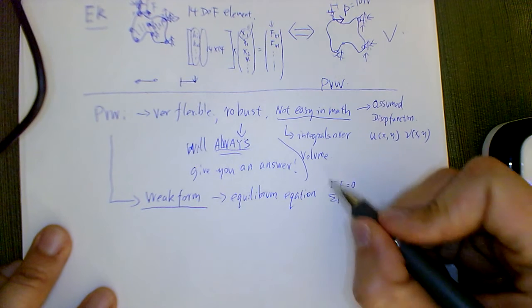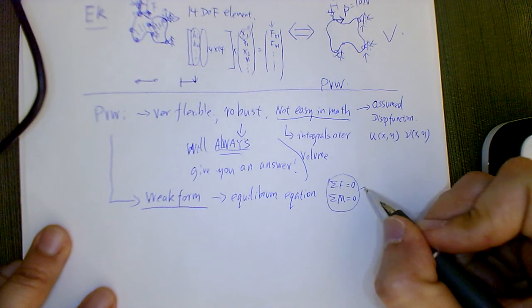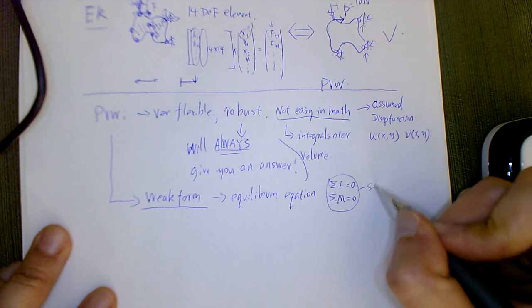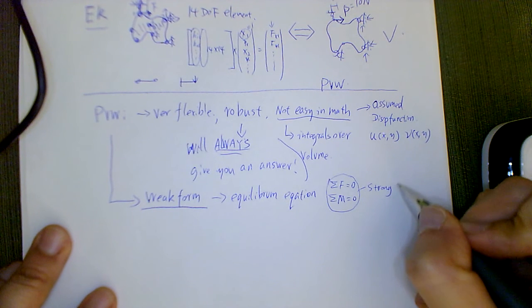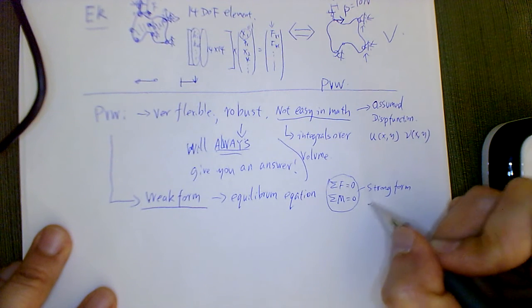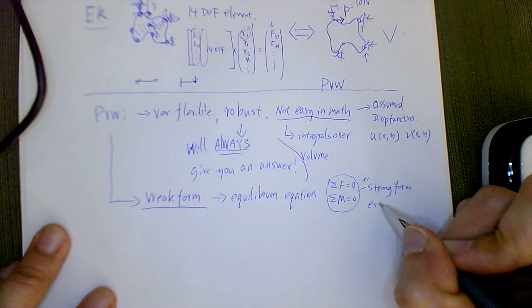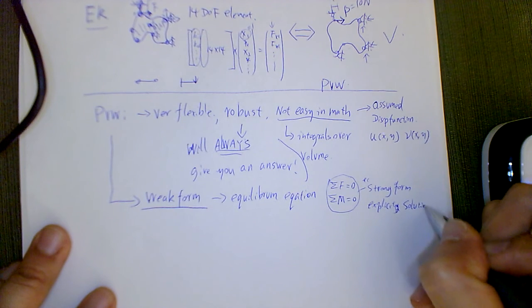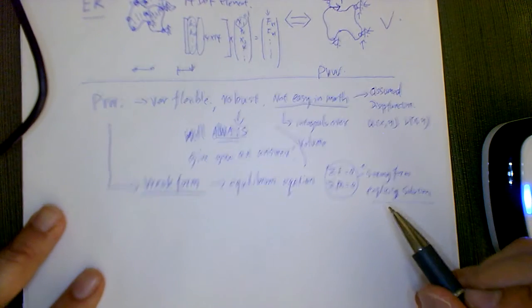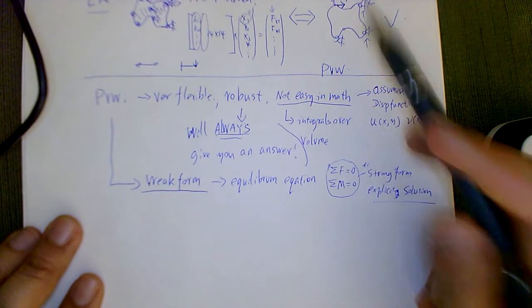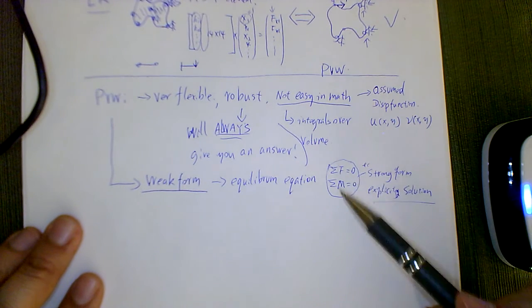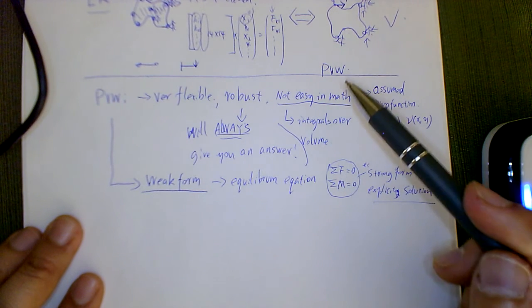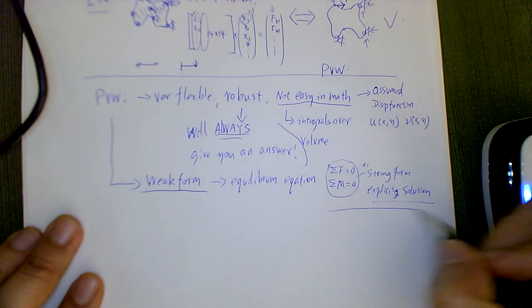If you really try to solve that, this is what we call the strong form, or closed form, or whatever, or just strong form, or someone calls it the explicit solution. To do this, you need to find such a beautiful function that will satisfy everything, so that equilibrium is not violated by any means within any part of this body. For the most part, this is not possible.